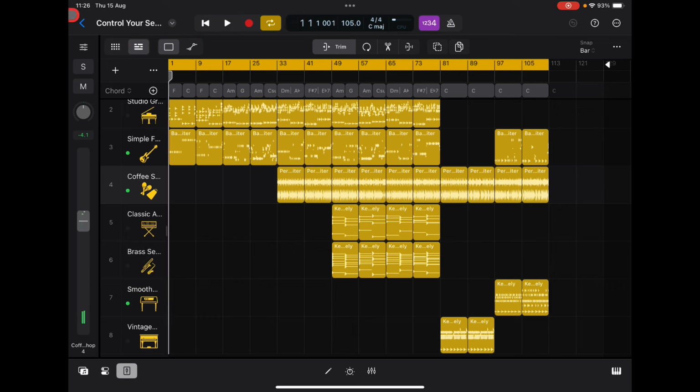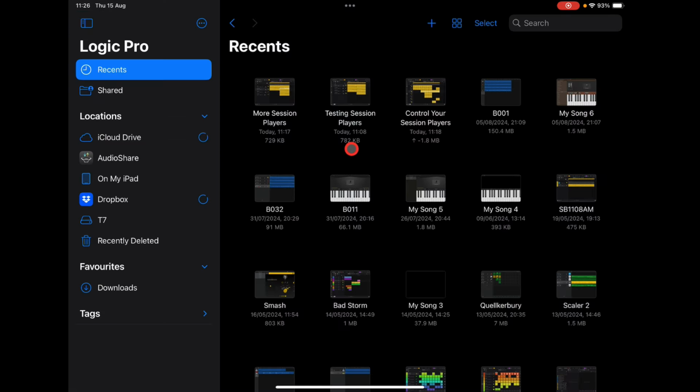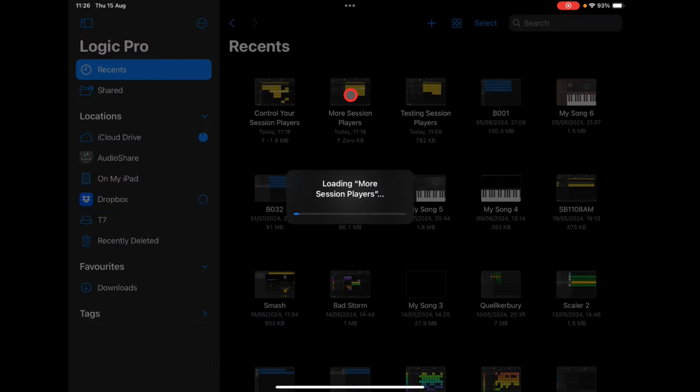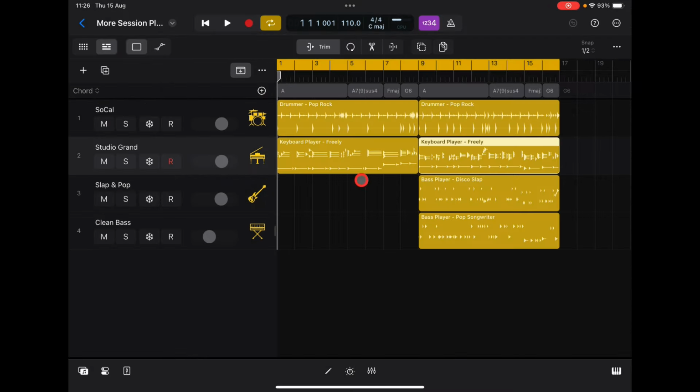Right, okay, and then I'll quickly play you a snippet from another session. Let's save and load this project, and I think I call this one More Session Players, just to give you a completely different vibe of the other kind of stuff you can do. Right, now with this one, I used MIDI input to put my chords in. Okay, so obviously I could find these chords or make these chords, but all I did was play them via my MIDI.